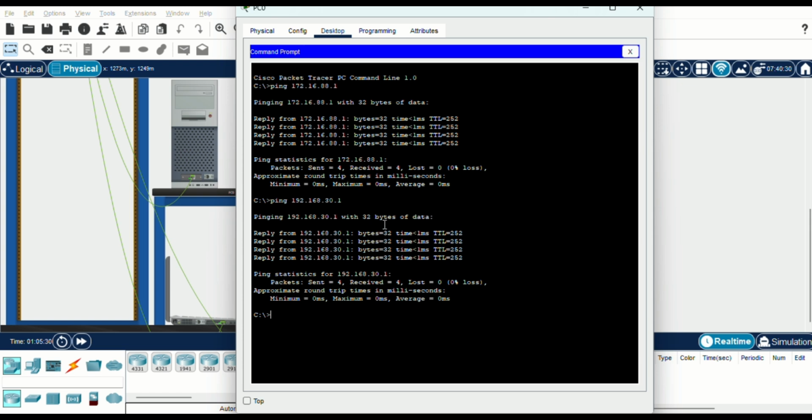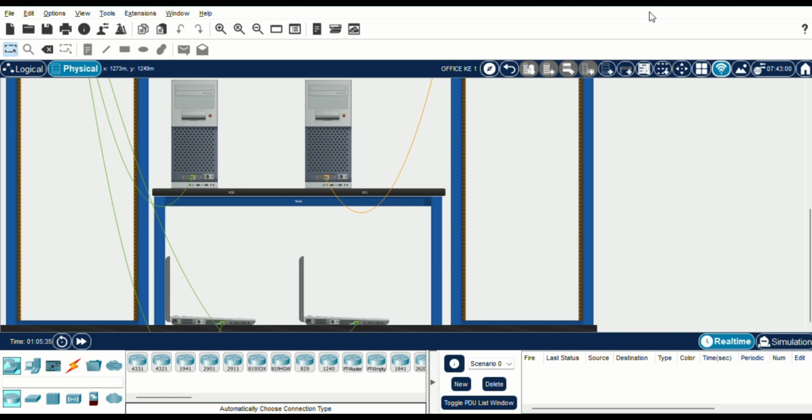Okay, we already did the configuration, and to check it correctly, ping and trace.